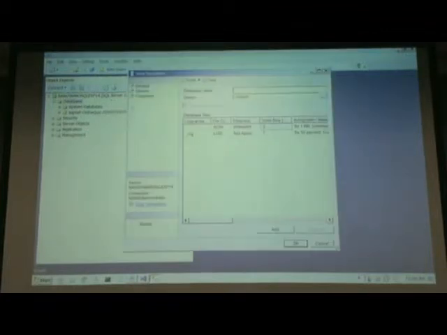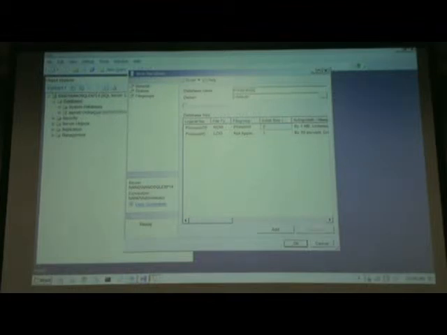Once it shows up, now you can give it any name. For example, let me call it products DB, products database. Whatever the defaults are, don't worry about it. Just simply click OK. So this will end up creating a blank database for you.